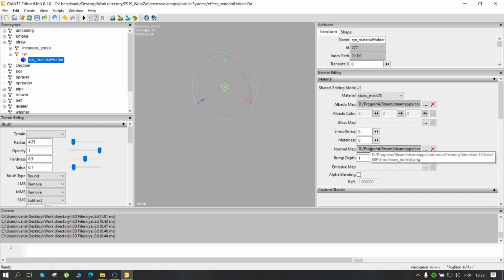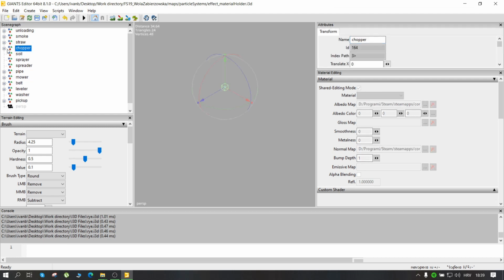If you have it, of course, if you find that path. As I said, always hover with your mouse over it and just read what it says, just not to mess anything up. If it points to the installation folder of your game, if you see that it says Farming Simulator 19 data and so on and so on, of course, just don't touch it, leave it.